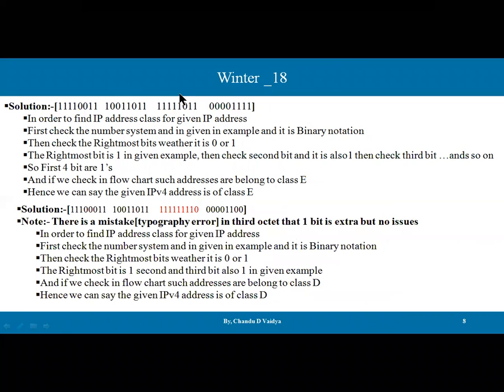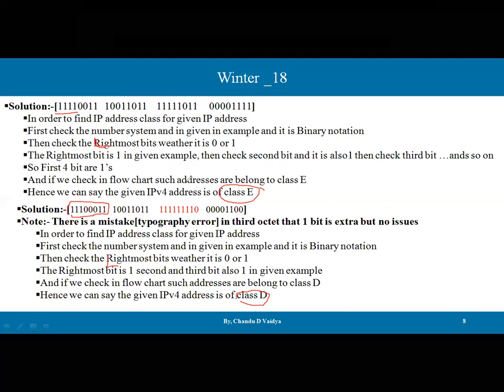So you see here 4 times 1 is available. It means it belongs to the class E, guys. Then go to the next value. That is 3 times 1 and then 00010, sorry. So 3 times 1 is available. So 3 times 1 belongs to the class D, guys. Everywhere check the rightmost bit.